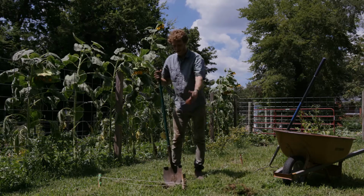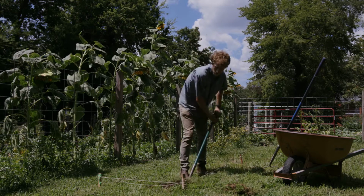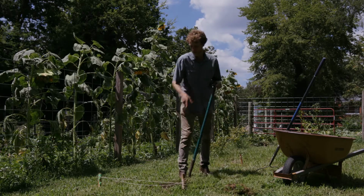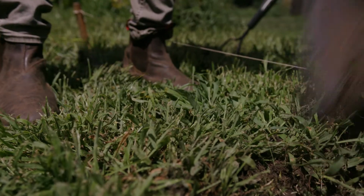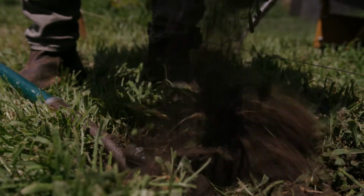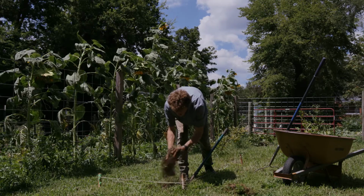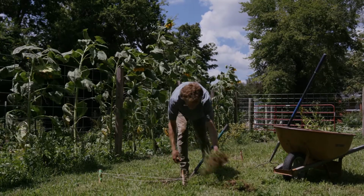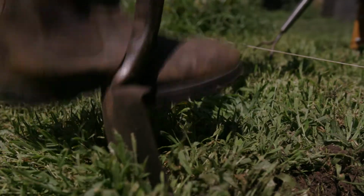From here, I'm going to continue to dig out the rest of my bed. It's easy to work off of the first hole that you dug, pushing the soil and the plants towards that hole. This way you're not fighting a new piece of ground that hasn't been loosened yet. So I'm going to pull out this next chunk, keep beating off the soil, making sure that I leave as much in the bed as possible. And throwing the grass out, we're going to work this entire bed up until we have a nice, loose garden bed.